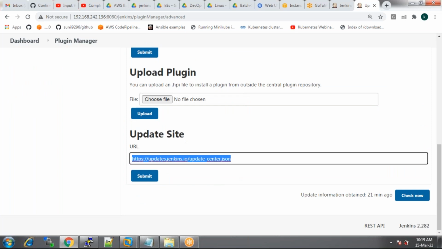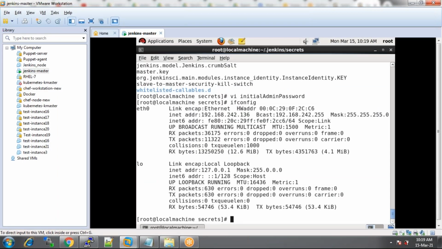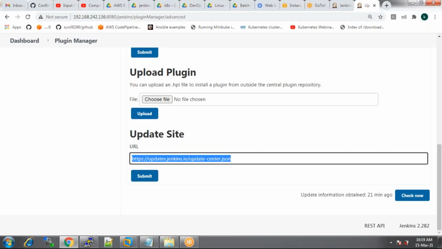That means your Jenkins master is not able to reach the updates.jenkins.io URL. This is what we call a handshake issue. What does a handshake issue mean? Your Jenkins master server is not able to reach the Jenkins URL.